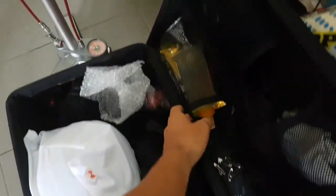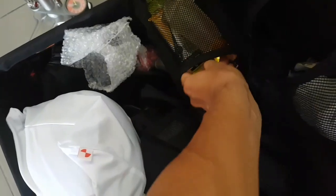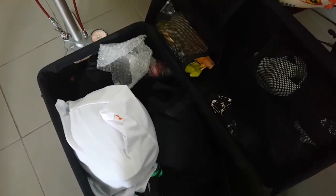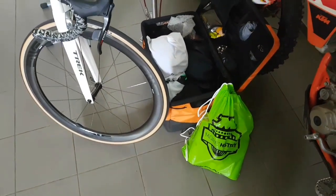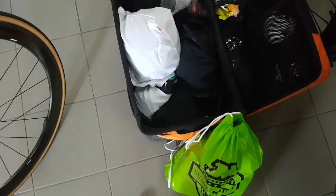Gel wise, I'm going to have 3 Go isotonic energy gels. I don't use electrolytes here because you don't want to have too much. And normally in cold conditions I would probably do more gels because I'm going to have less water with the sugar in it. But this way 3 gels are going to be plenty enough. Even though in the heat you're actually, contrary to popular belief, you burn more calories because cooling your body simply requires more energy than keeping it warm.